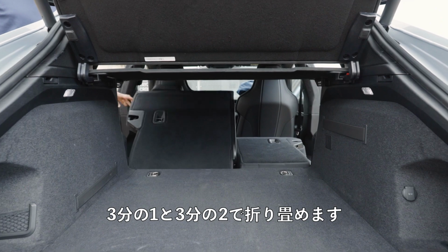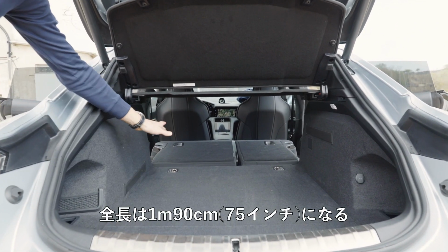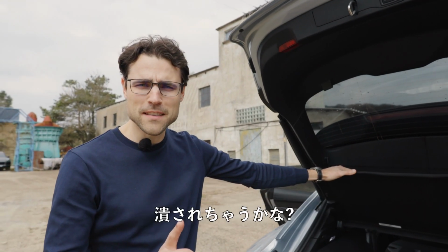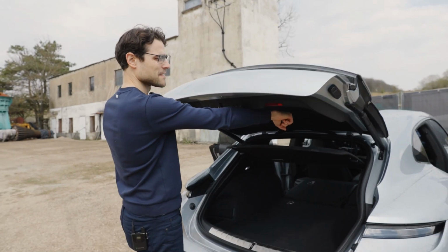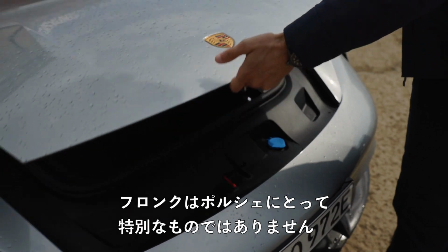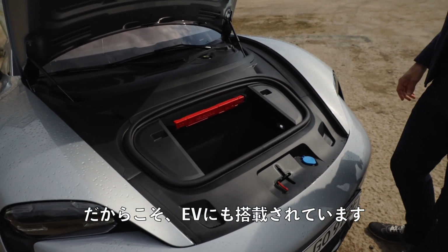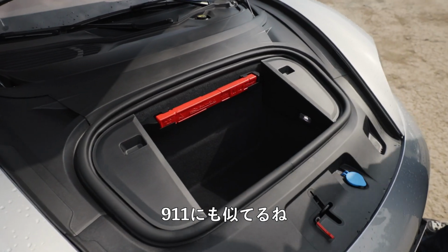Two more things following the seats. 1/3, 2/3 split, here we go, and 1.90 meters or 75 inches is then the total length. And the famous Auto Gefühl child safety test, or the question, will it squish? Let's go. Nice. A frunk is nothing special for Porsche, that's why they also have it in their EVs. Here we go, and it really resembles one of a 911.